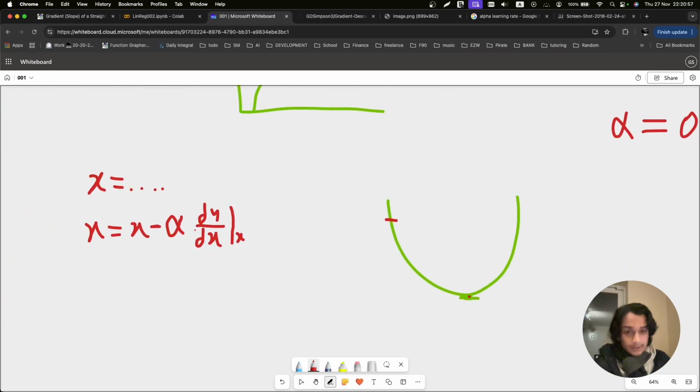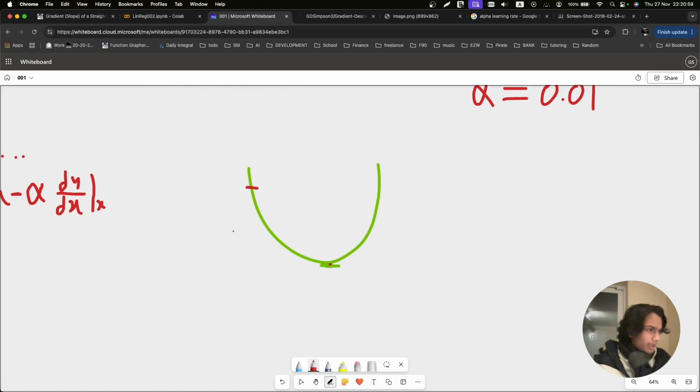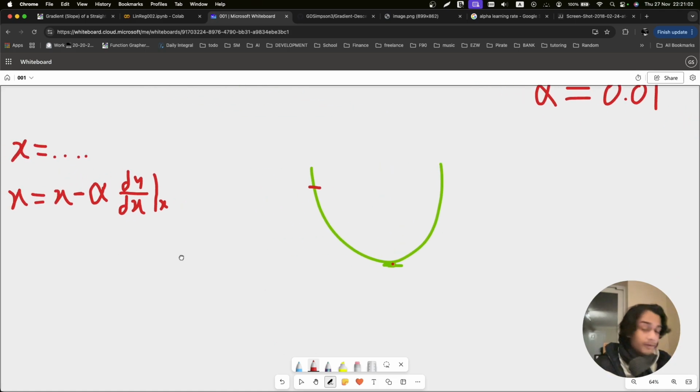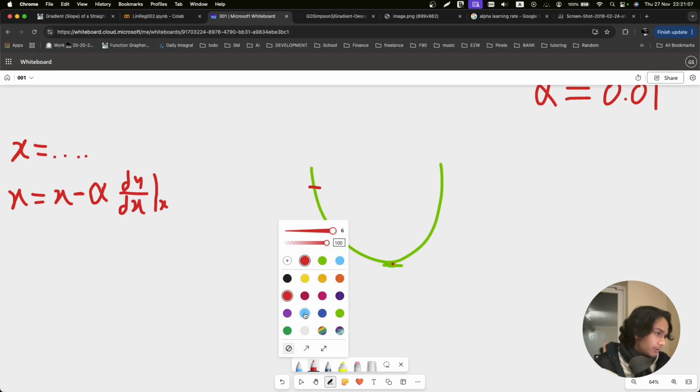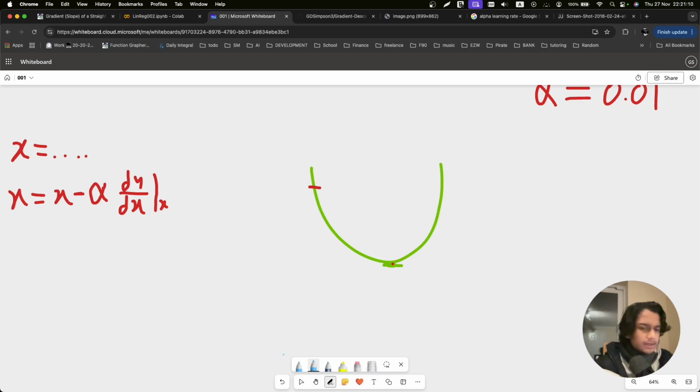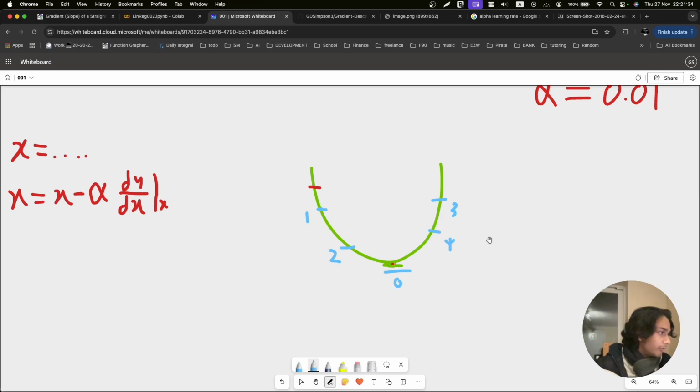And the gradient. Now, let's look at what the gradient has. So that's where the name comes from, gradient descent. You're going through the gradient. So let's choose blue. And gradient. If you look at this quadratic, the gradient at its stationary point is 0. And let's choose a gradient here: 1, gradient here 2, gradient 3, and gradient 4. Let's go through what they mean.